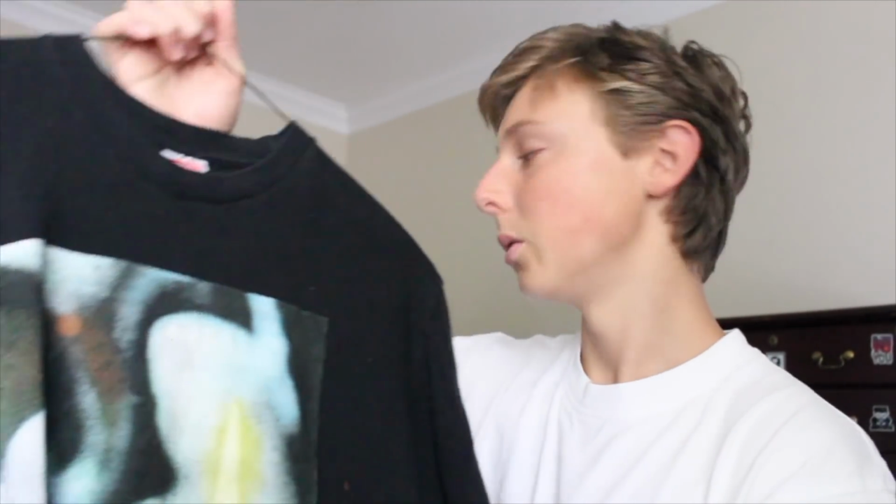Next up, Supreme candle tee. This is definitely an essential to me for traveling. Basic tees like this, I always bring to wear and travel in, or take on vacation. We've got this tee right here, and also another item I forgot to mention that I'm taking is this cap right here. This is a Supreme cap, just a basic accessory, but you can bring it on the beach with you. I'm bringing this as well. One of my favorite pieces from this season.